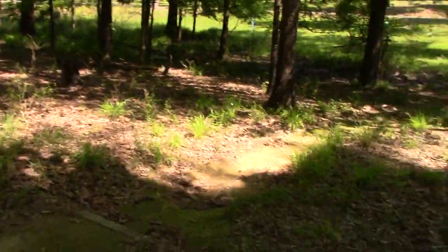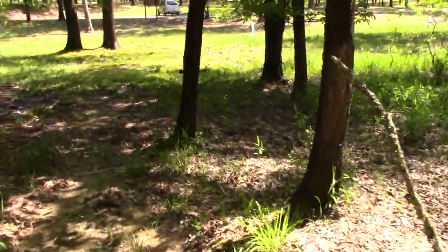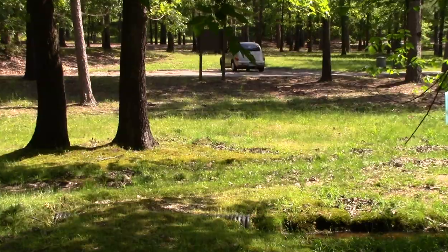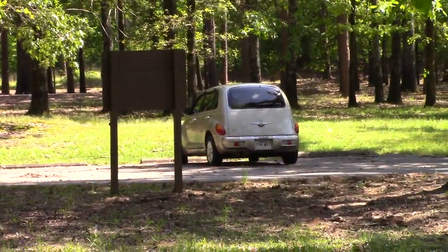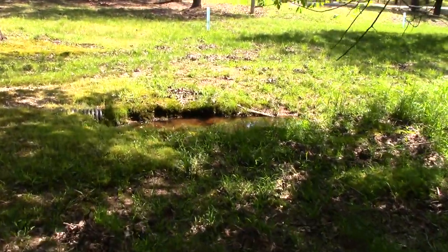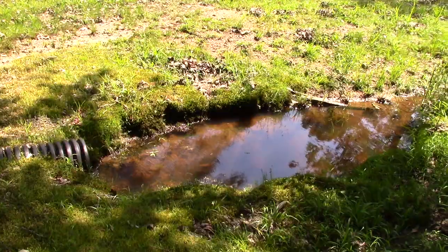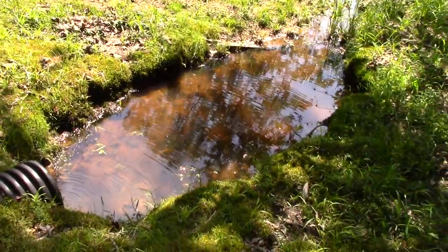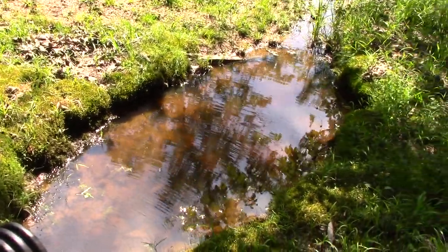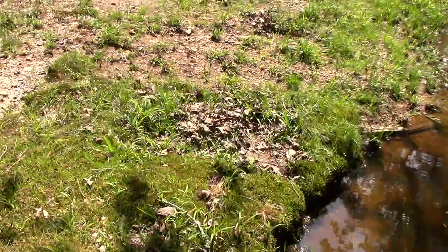Let's go see if that copperhead is still there. I won't kill it if it doesn't try to kill me — I just want to get back to my car. That's your parking area and that's the sign; it's not hard to find, you just got to know what to look for. The scariest snake is the one you don't see. The one I did see didn't scare me, but now I don't see it and it could be right by my heels. It's gone now — maybe it's in the culvert. I'll just go on my merry way and let it go on its merry way, and maybe the two of us will never meet again.